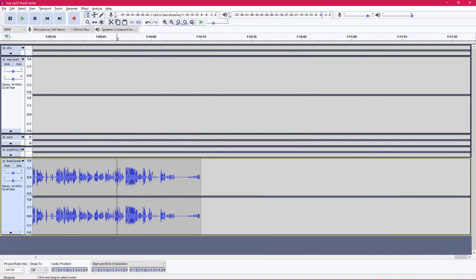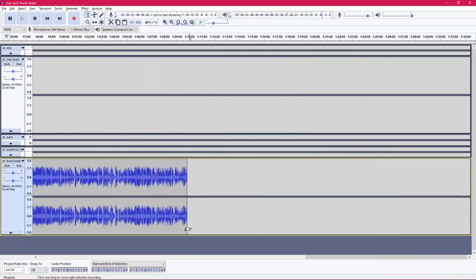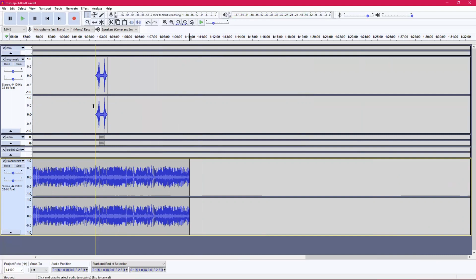Okay, so it looks like we ended right there, and this is just going to be dead audio. So I'm going to highlight, delete to get rid of that. Now I'm scrolling out so I can see more space on my screen timeline-wise. And so now I'm going to highlight these two sections. I'm clicking down, I'm holding it, and that highlights it.